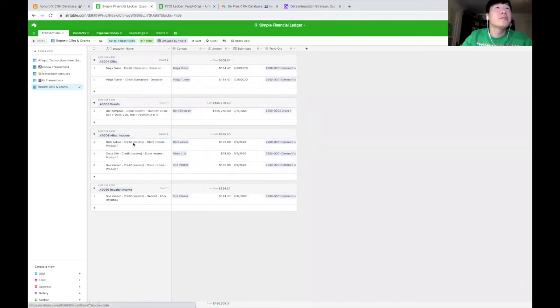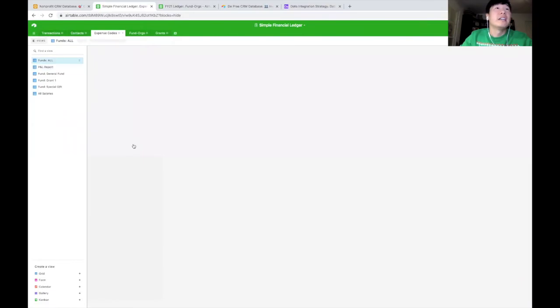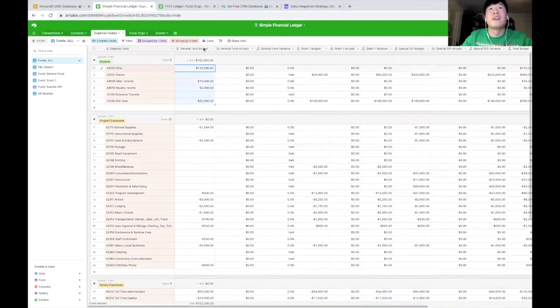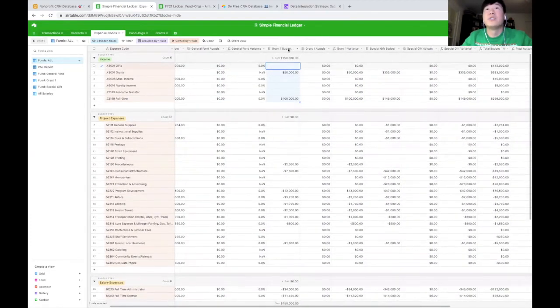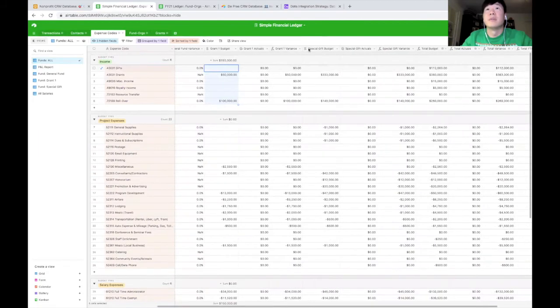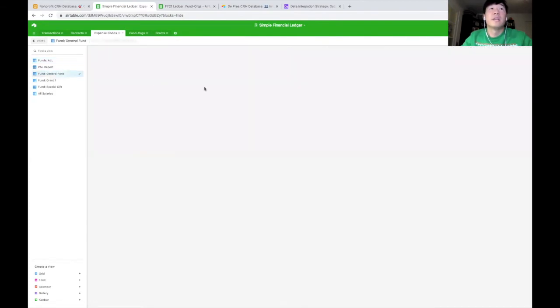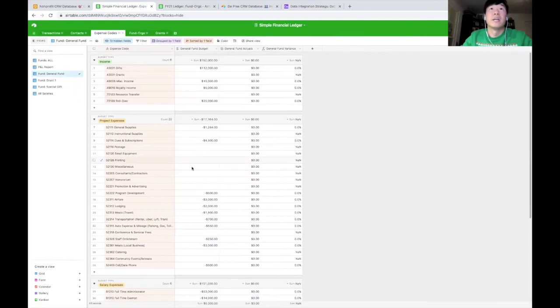In expense codes, you can see at a glance all the funds. So like we have a general fund, you could see the budget, what the budget is for each fiscal year. You could see the actuals, how much you've actually spent, and then the variance. And then like grant, budget number two would be grant one, and there's additional budgets you could have. And then you could see each one individually. So like if you only wanted to see general fund, you could see the general fund budget, the actuals, and then the variance between the two.